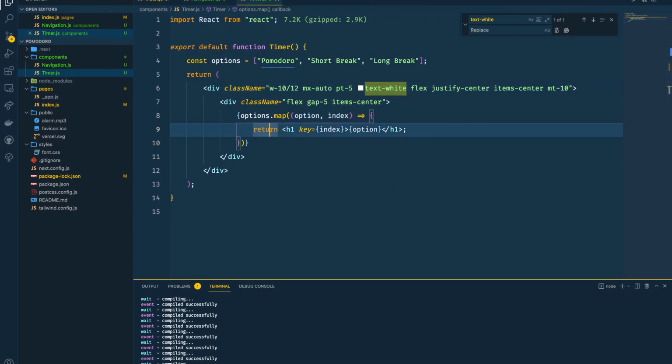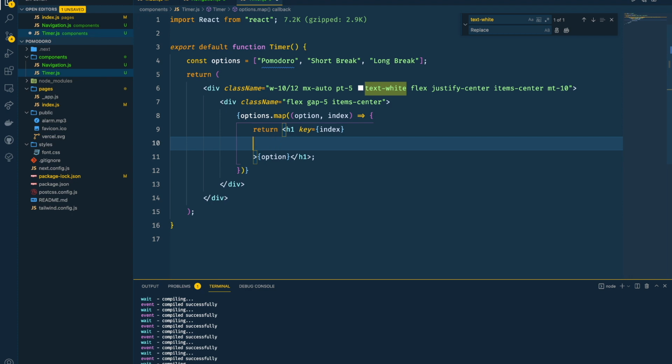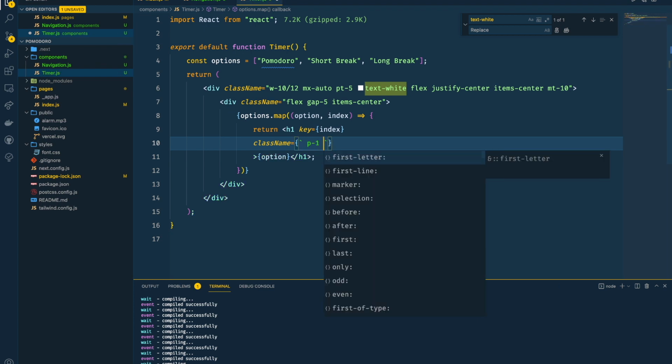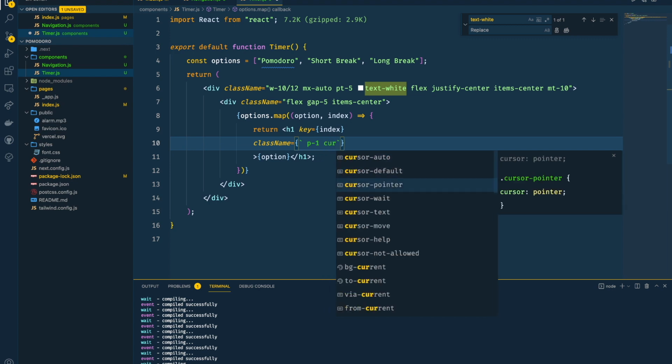So next, after we do this one, we can set the key index. For now, if we are selected, we don't do the functionality yet, we just do the statics first. So if the key, let's say for this one, I'm gonna do something like this. We're gonna do padding inside this one, which is gonna be p1, a little bit inside, small, and then the cursor for this one is gonna be pointer.